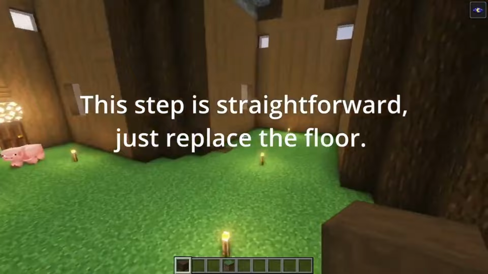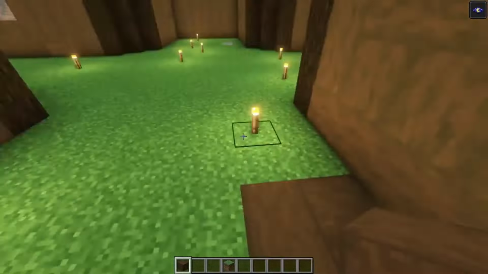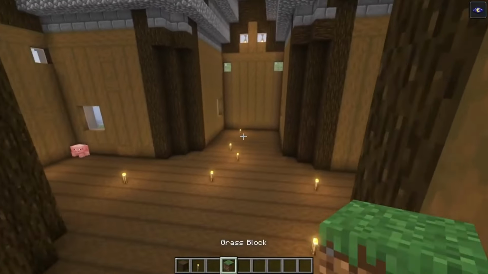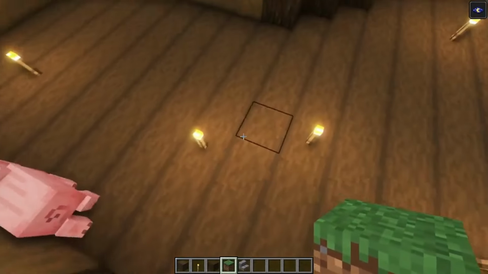Okay, now to start off, what you want to do is replace the floor with some stripped oak wood. So let me quickly replace this all, and then after that we are going to continue. Okay, once that is in place, we are going to make a staircase going up. So you just want to go in four blocks from this point.